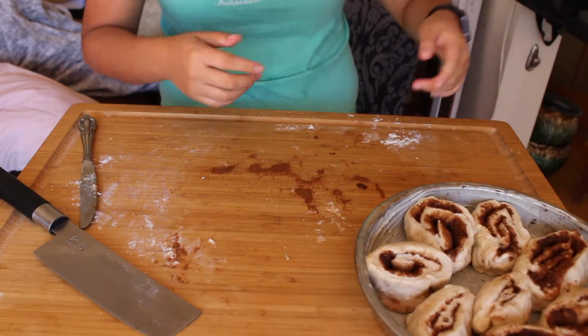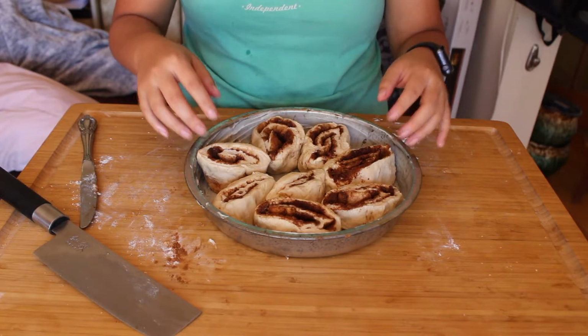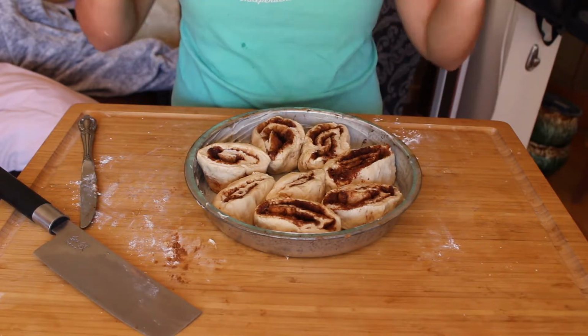But next step is to just wrap them up in foil and then let them stand for 30 minutes. And while that happens, I'm gonna be making the frostings.